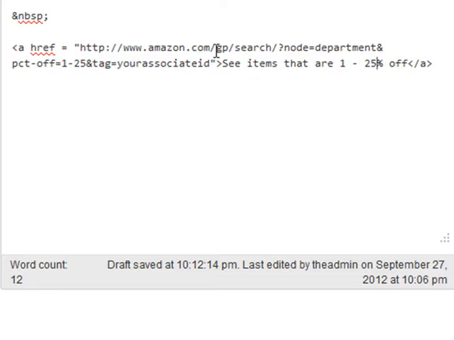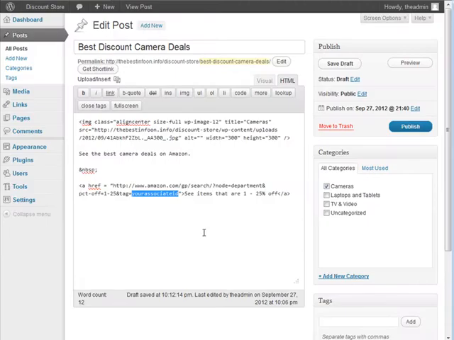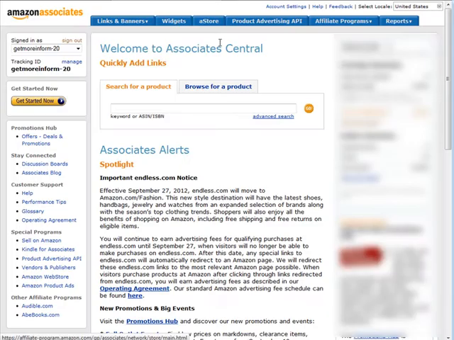Now there's two more things you need to change. You need to go get your Amazon affiliate or associate tracking ID and put it right here. So go over to the associate program at Amazon.com associates. And once you're signed in, you'll see over here your tracking ID. So grab that.